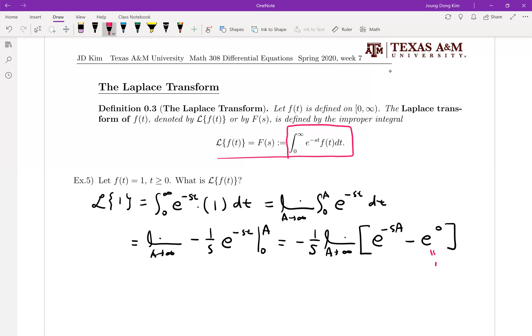Then think about it. Whenever your s is positive, then we can say this is negative power, right? Which means when a goes to infinity, this will be e to the minus infinity, which is equal to 0.